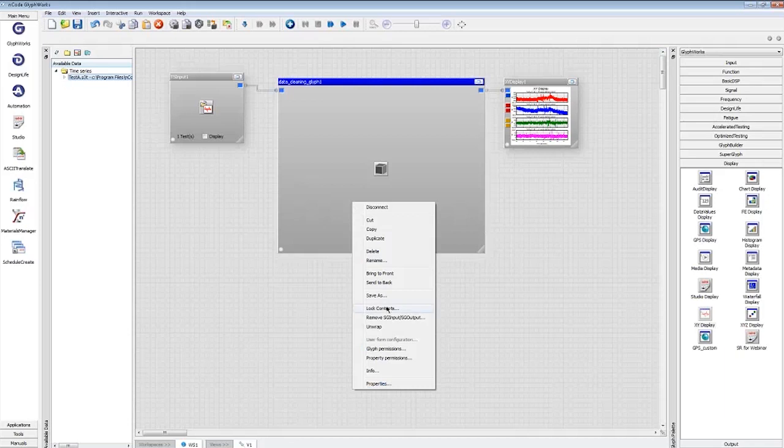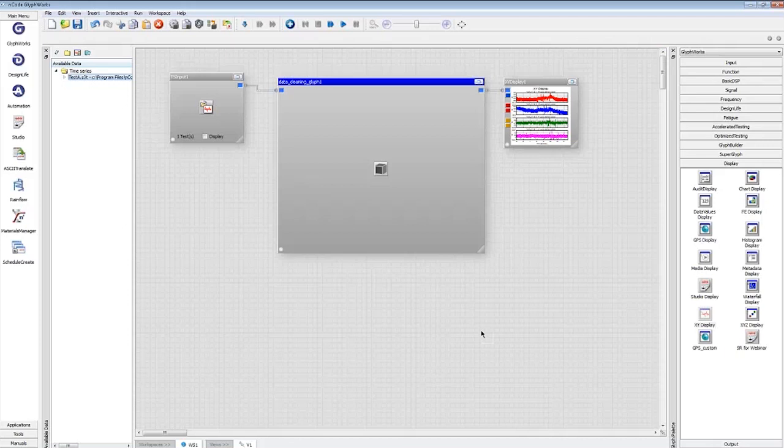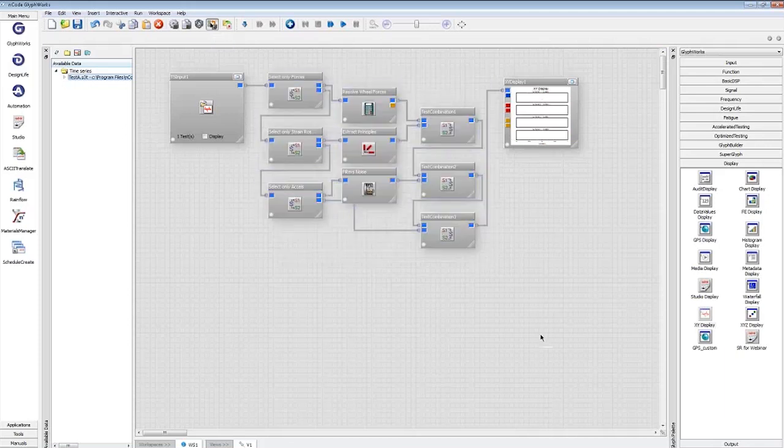you can lock the contents down if you wanted to, put a password on it, set the glyph permissions, property permissions, etc. You can also, if you decide I actually like having glyphs all over my workspace, I don't really want this SuperGlyph here anymore, you have the ability to unwrap the glyph as well. To do that, you simply highlight the glyph and then click on this button here that shows an arrow pointing out of a black box. If you push that, you now have all the internals of that SuperGlyph again here on your workspace.